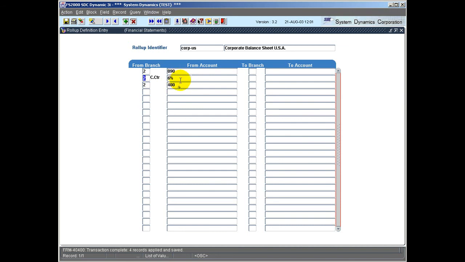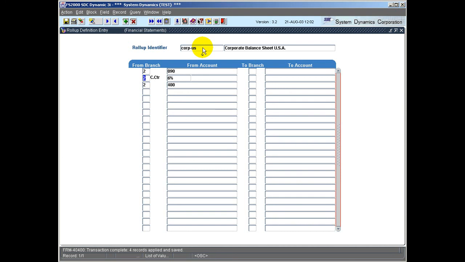So we can enter an unlimited amount of values in this field here, which we call account, but in this case here, since we've defined it as our cost center, an unlimited amount of cost centers here, and we could also put a range in here if we wanted to go from, for example, 090 to 099. We can also do that. So in this case here, these cost centers will be reported together when the user selects the corporate United States roll-up definition for their financial statement report.